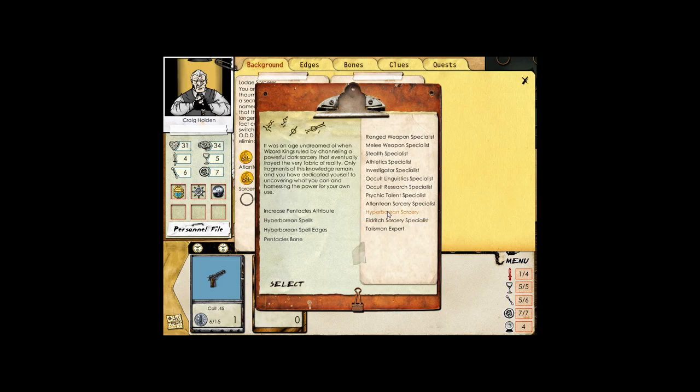However, we do have, like, 3 or 4 Hyperborean spells. But I also think if we select Hyperborean Sorcery, we are not really going to be able to take advantage of the Hyperborean spells that we would unlock. So, we would be able to increase our pentacles more, and we get some Hyperborean spell edges. However, I think we've basically drawn almost all the Hyperborean spells we can get. And we don't need the Pentacles of Bone, either. So there's quite a bit on the skill card that Craig Holden wouldn't benefit from. No, we'll select Ranged Weapon Specialist.